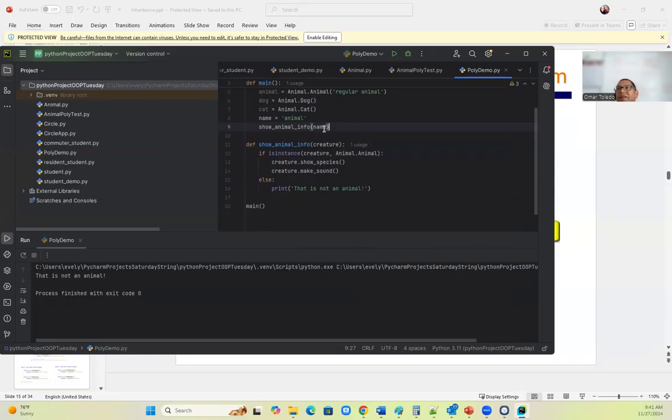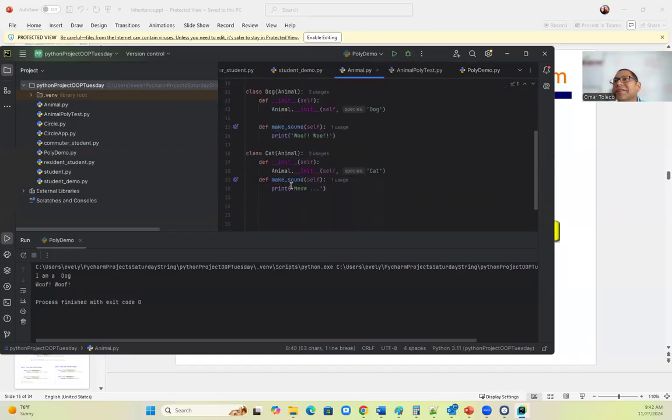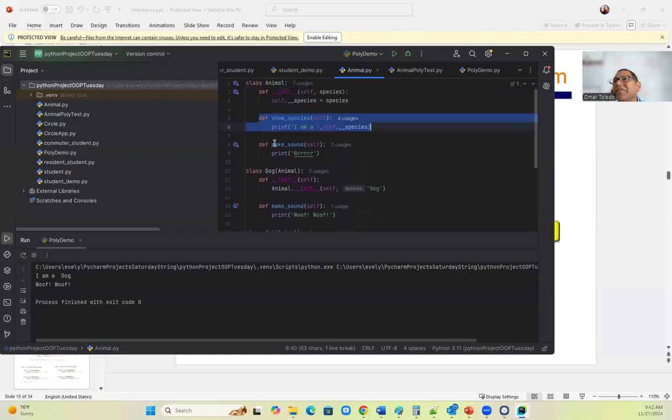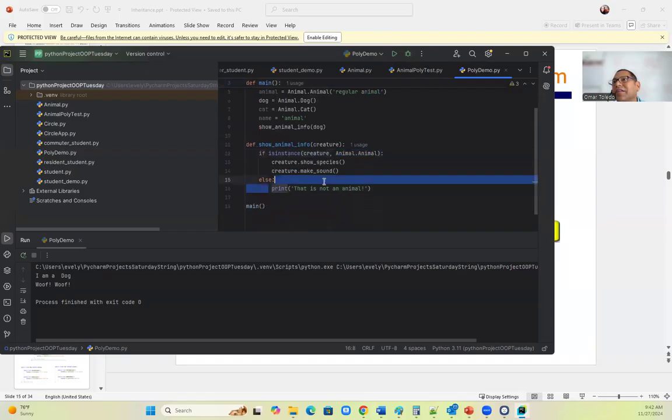Get it? However, if I pass here cat, if I pass here dog, isinstance is going to recognize that the creature you are receiving is part of the animal that you define here. So if you pass any other thing that is not defined in the class or the subclasses, you're going to get that it is not an animal.